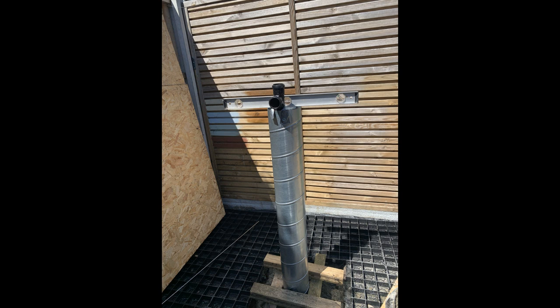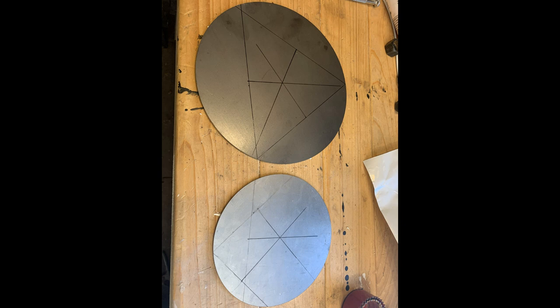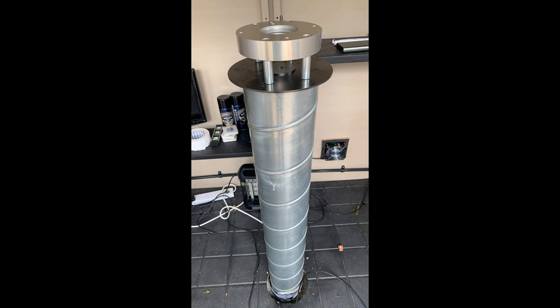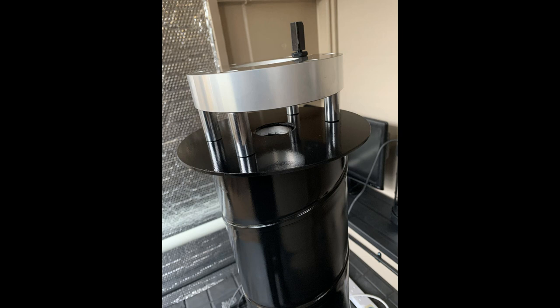You're more than likely going to need a skip to remove the soil that you've dug up, so there's going to be a lot of it. And you're going to need to buy a lot more concrete. And you're going to have to put a lot more work in to mix it up. The amount I put in has been absolutely fine. People have talked to me about frost lines. Well, this was always going to be inside an observatory that's insulated and heated. There's no way frost or the ground is going to freeze under here. So that really wasn't a concern of mine.